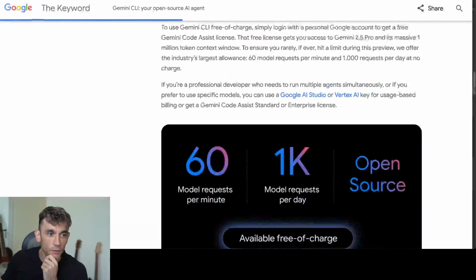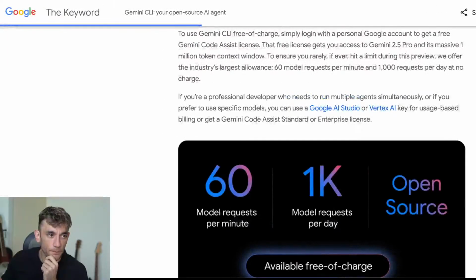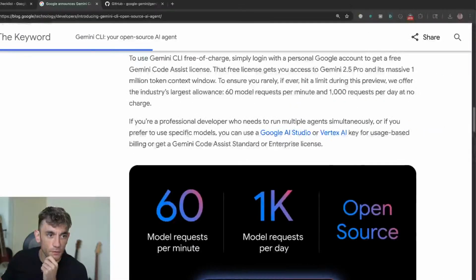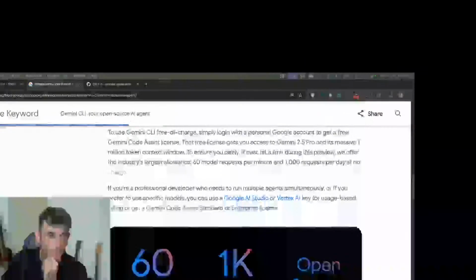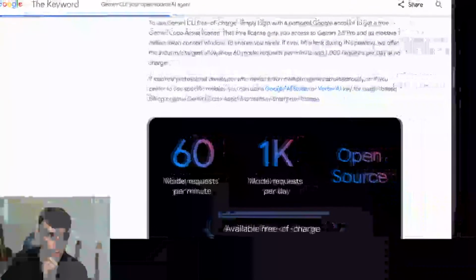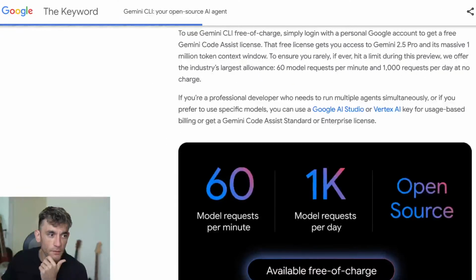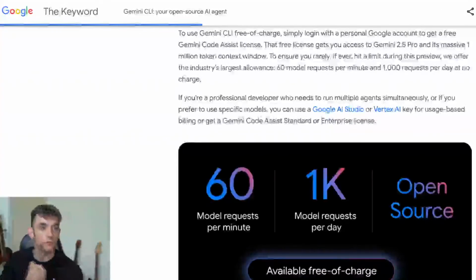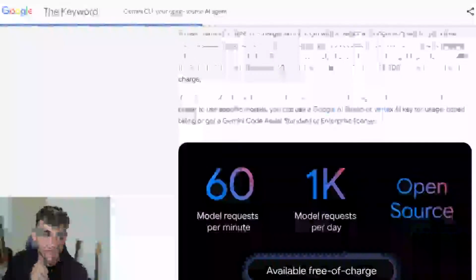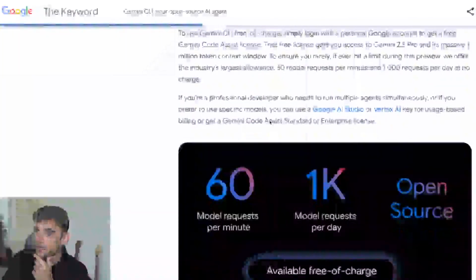Let me just change my window here. There we go. Don't want to cut it off. Back in the game. All right, and if you have any questions or you want to see something whilst we're doing the live stream, feel free to let me know as we go along.